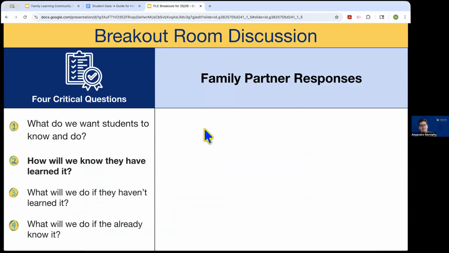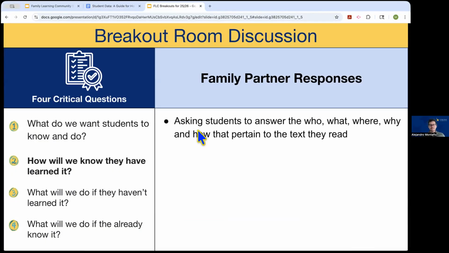Thank you, Montoya. Yeah, in our family breakout rooms, we discuss the second critical question, which is how do we know our students have learned what they needed to learn? And then some of our families had a few responses. So here are some of the responses. The first one is asking students to answer the who, what, why, where, and how on the text that they have just read.